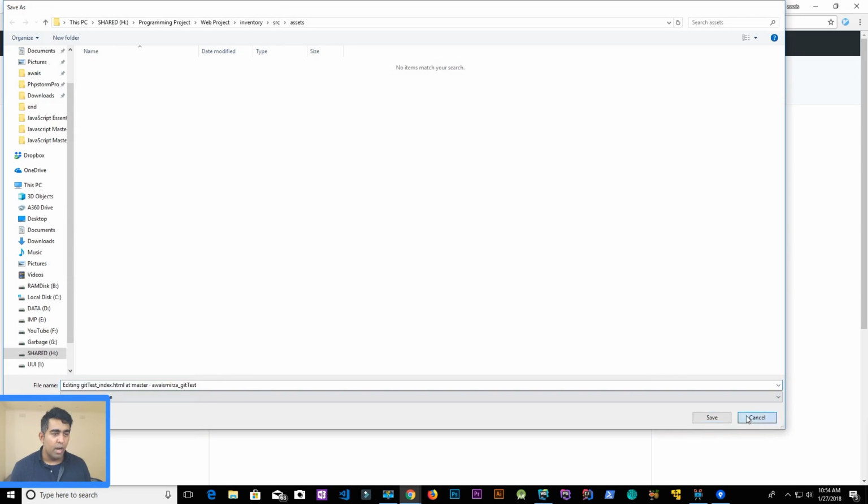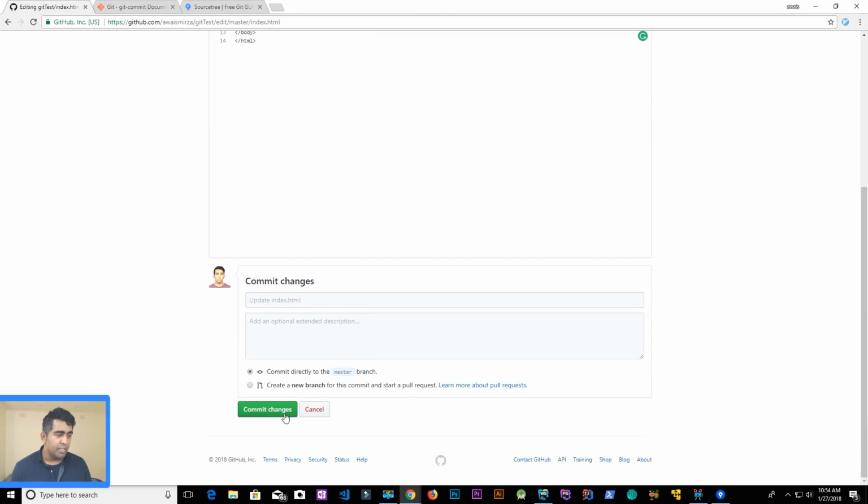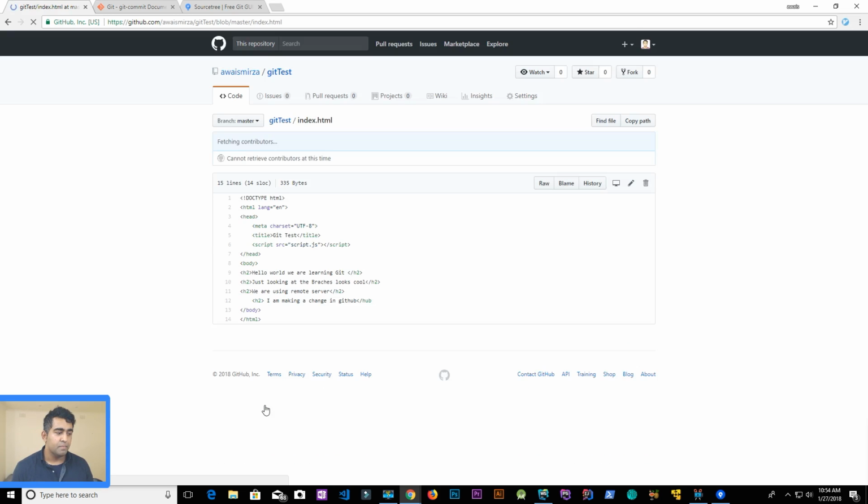Now we want to find a place where we can save this file. Here we have a save. Now we have commit changes. Yes, we don't save, we commit changes. So here I can say, okay, changes from GitHub. Let's click on commit changes.